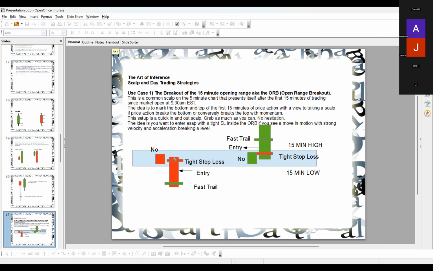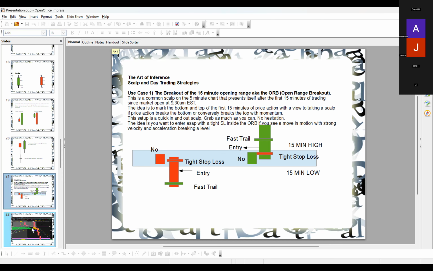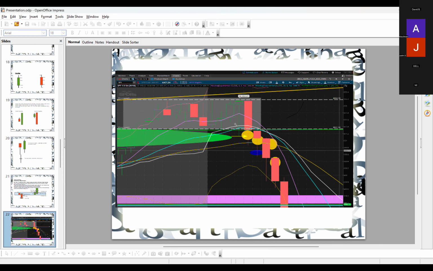Now, if I get out and there's a loss on that, so be it. If it breaks down again, I can come back and wait for what we call the break and retest. And that's going to be the second one that we have here. Actually, before I talk about that, this was Friday, guys. Today's 9/8, so this was September 5th. And these dashed white lines here are the opening range.